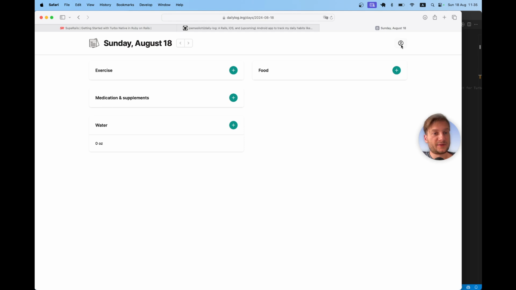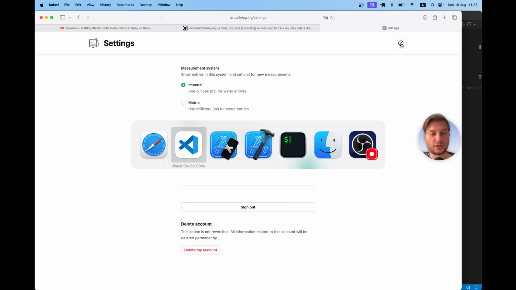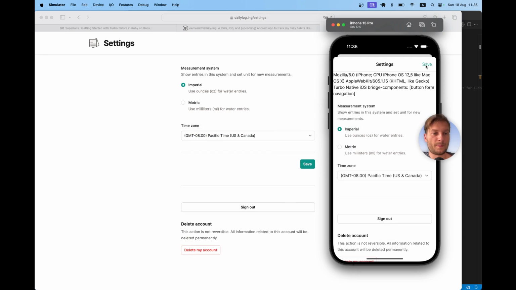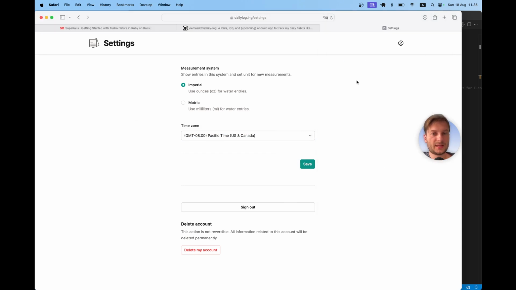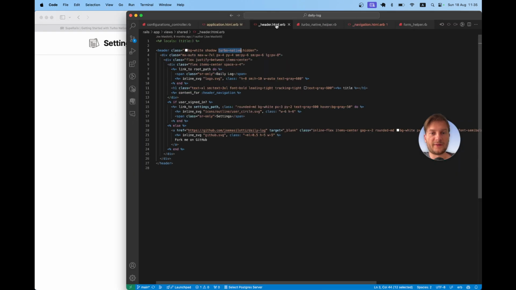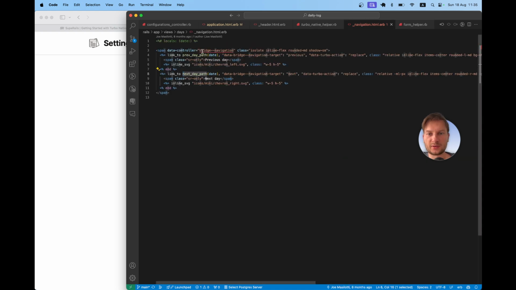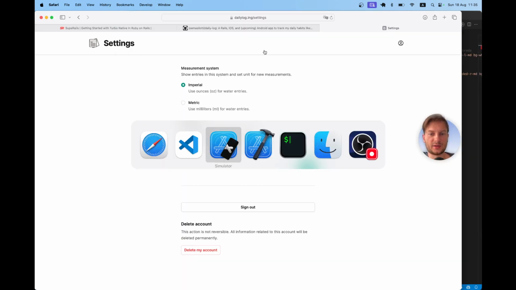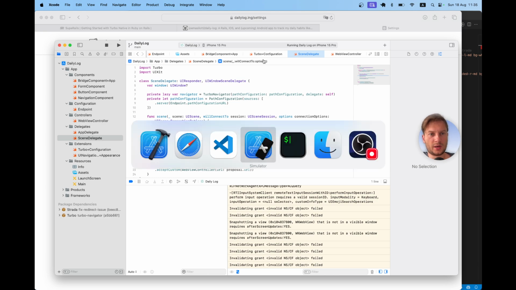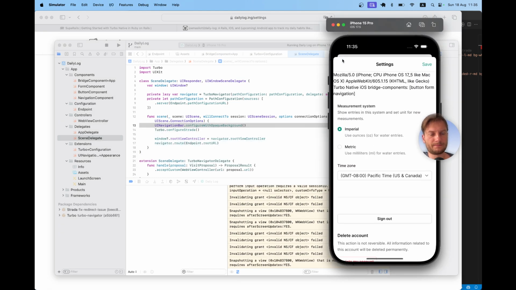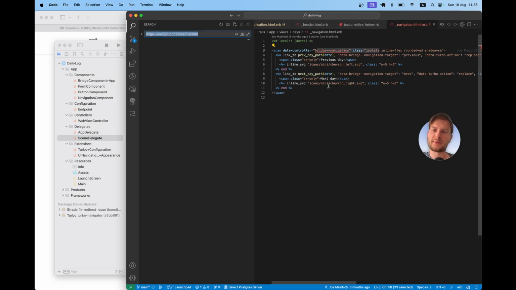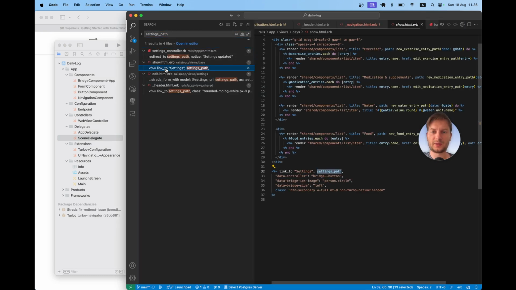Anyway, let's find where we have this button defined for mobile. So we have this whole navigation header hidden on mobile, and instead we have this bridge navigation, and we have this icon. I can actually just type settings path and try to find it.